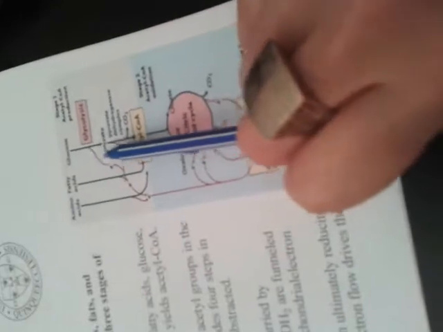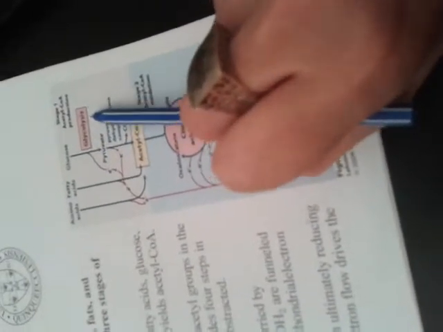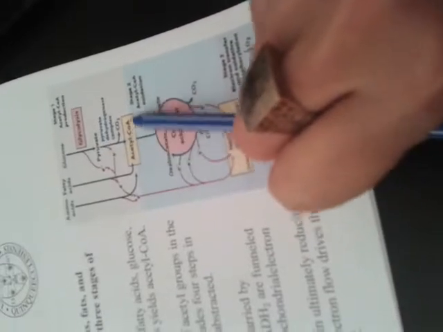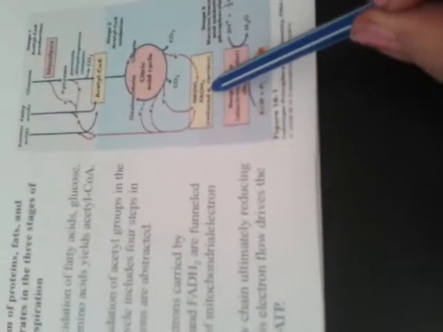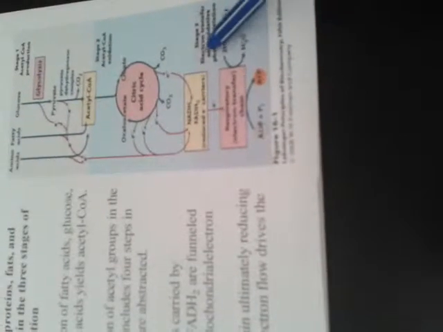The fate of protein, fat, and carbohydrate is 3 stages. Stage 1 is acetyl-CoA production. You see, until pyruvate is glycolysis. Pyruvate to produce acetyl-CoA is the end of stage 1. Fatty acid also can produce acetyl-CoA, and we should learn later how, in the next semester. Amino acid also produces acetyl-CoA. We learn it next semester. Acetyl-CoA enters the citric acid cycle. It produces NADH and FADH2, nicotinamide adenine dinucleotide and flavin adenine dinucleotide, reduced electron carriers, and they go to the mitochondrial respiratory chain, and this is the electron transfer and oxidative phosphorylation.